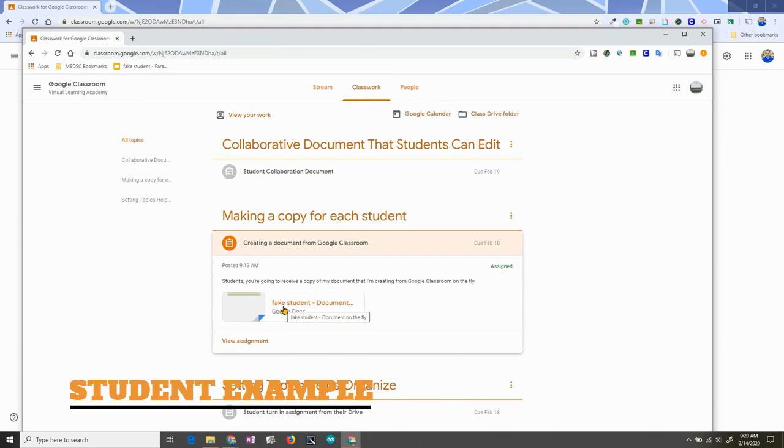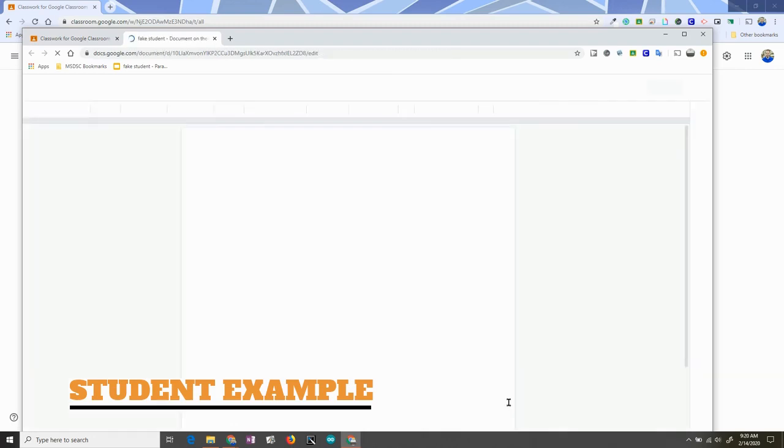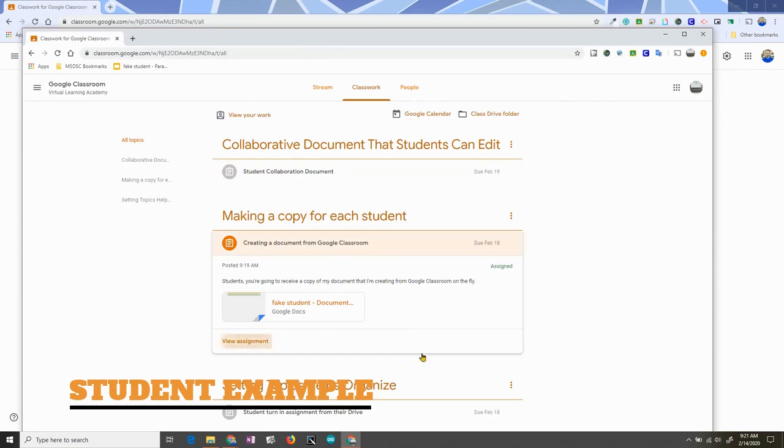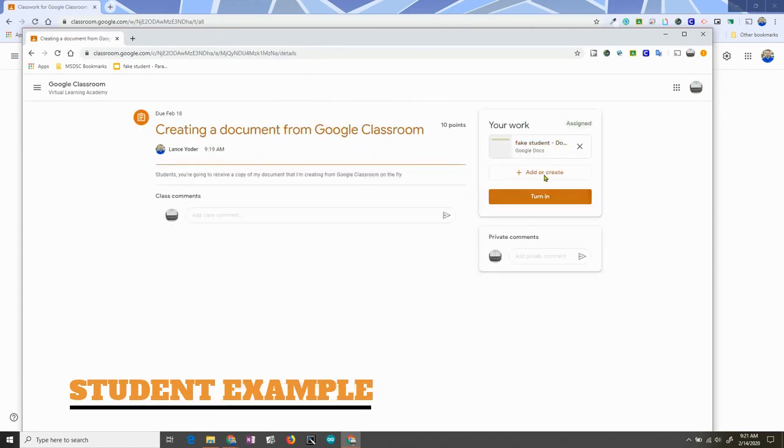If I look right here, you'll see that it has the student's name as well as absorbing the title of the document. The student can then participate straight here in the Google Doc. And really, if you're going to assign a document, it's always good to include links. You'll see that it has a turn-in button, but this is pretty much exclusive to Google Docs, unless Google updates this in the near future, I don't know. But at this point in time, the turn-in button is only in Google Docs. I discourage people from using this button, and the reason why is just because the other Google products do not have that capability. So if that's the case, it's just best if the student goes straight to the assignment and gets in the habit of turning it in from here.